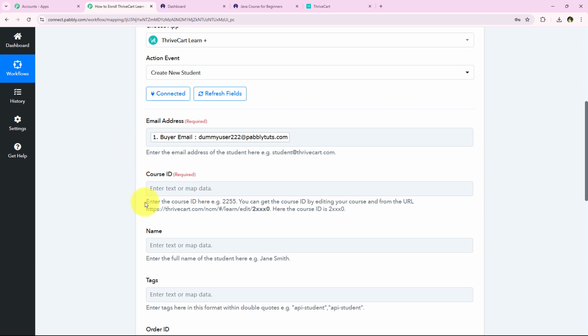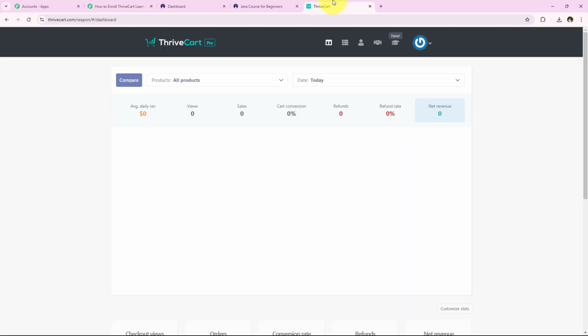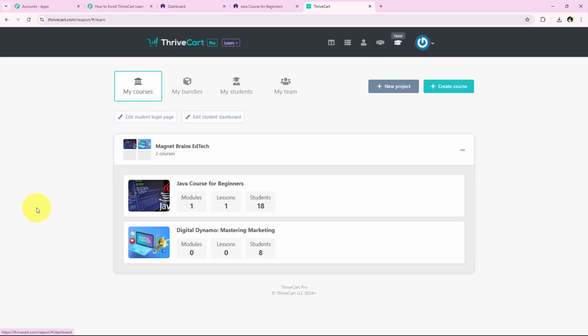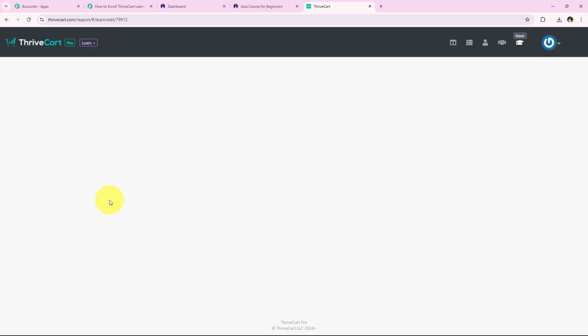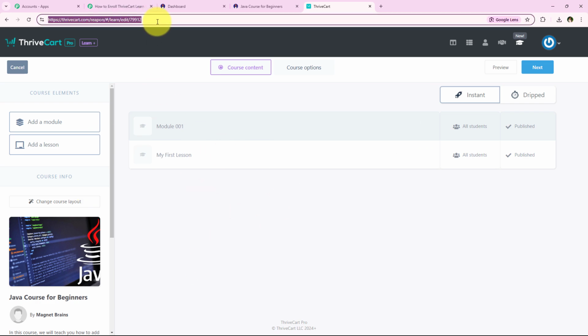And now it is asking me for the course ID, and to get this course ID, I'm just going to open my ThriveCart account, and as you can see, the Learn option is right over here. So I have to go towards ThriveCart Learn, and as you can see, the two courses. All right, so over here I want to create this automation for this course, which is Java course for beginners. So we're going to go towards the edit of this course, and as soon as we go to the edit of this course, you can see that this is the URL we are going to receive.